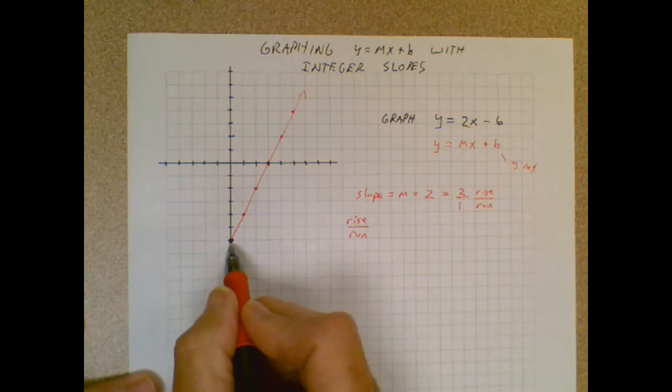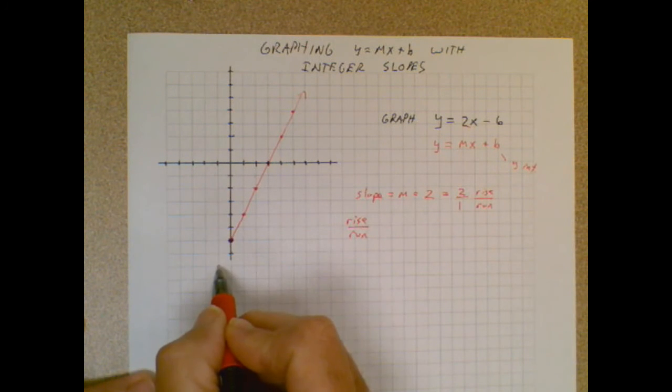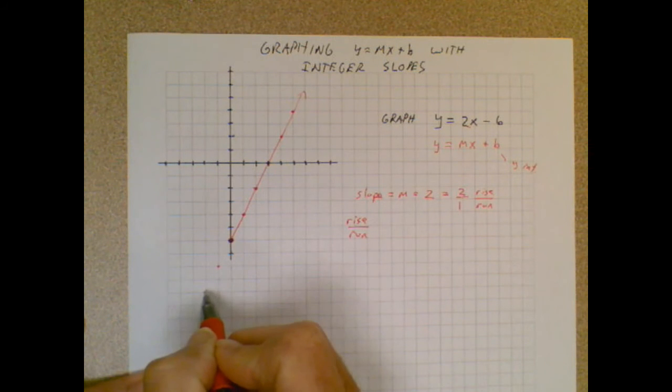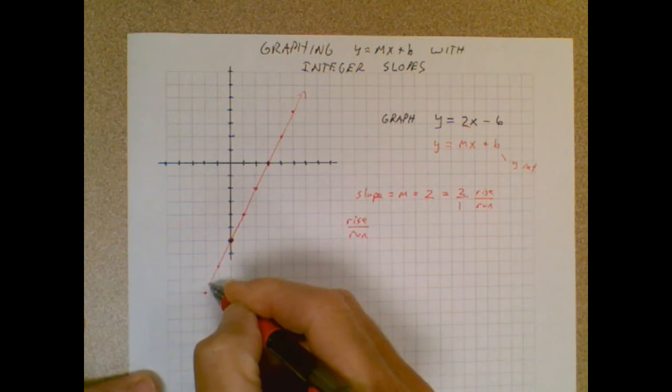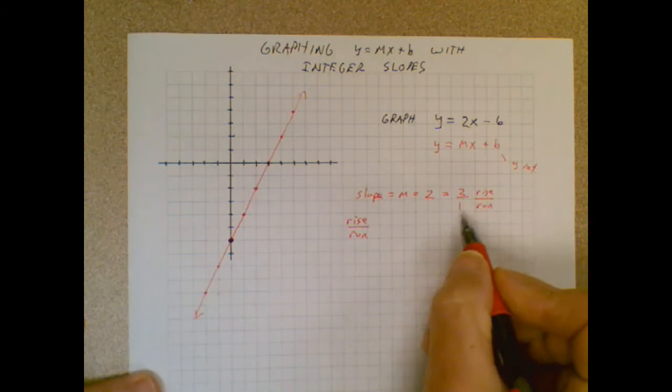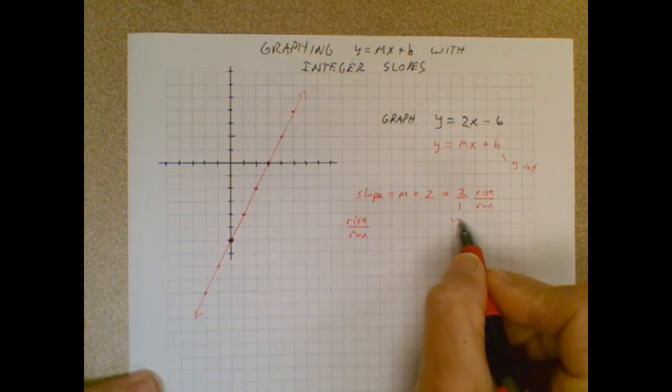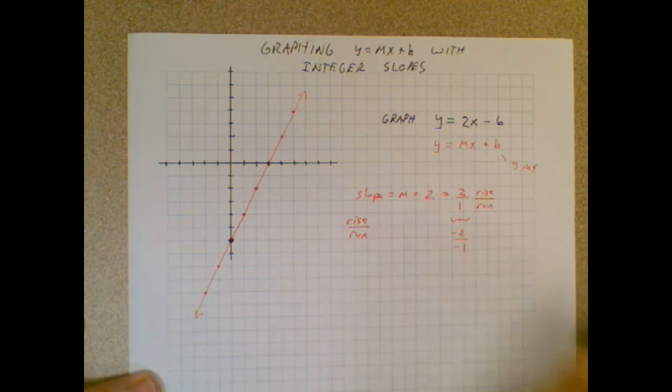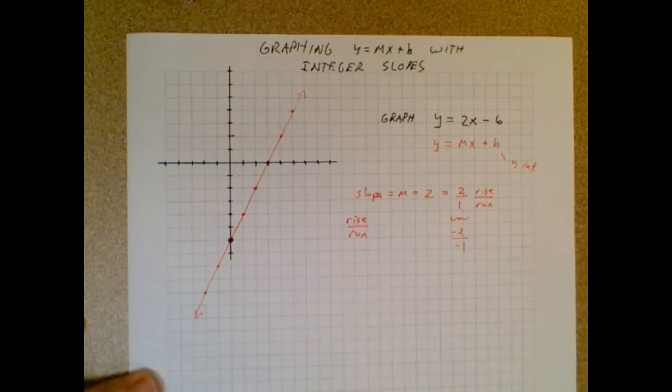Now, of course, you also know that you could continue the pattern down to negative 1, down to negative 1. And the pattern would continue that way. And if you were doing that, all you're saying is, you see this 2 over 1 that I've been working with? I'm going to think of it as a negative 2 divided by negative 1.